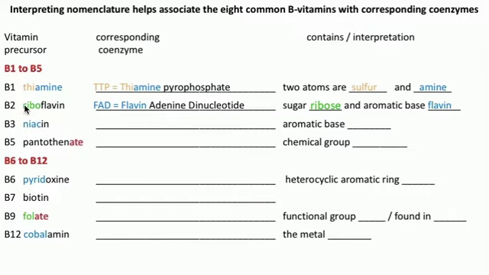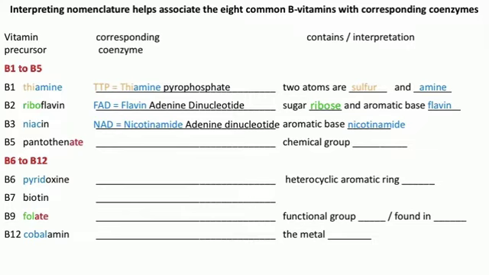If flavin was a clue, how about niacin? It's going to be similar. It's an aromatic base like flavin. How about nicotinamide adenine dinucleotide, NAD, NADH? FAD and NADH are critical to glycolysis and to the citric acid cycle, and then they dump their electrons into the electron transport chain. These are at the center of metabolism.